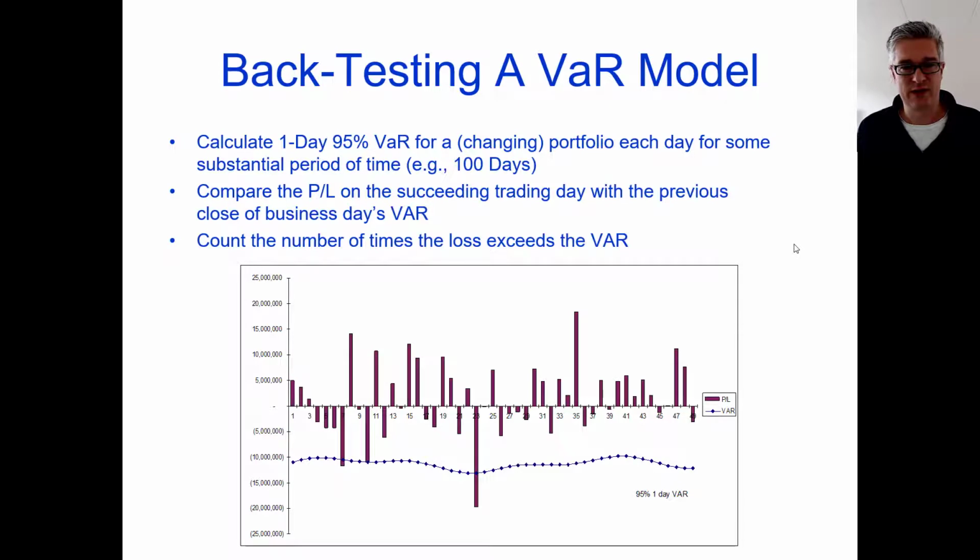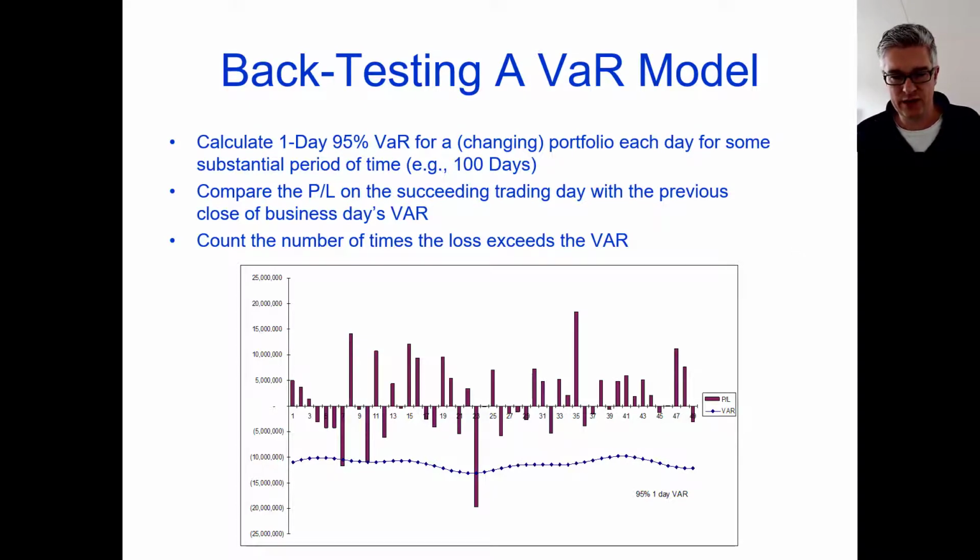To visualize that, suppose we have a certain value at risk. We see this number, that's the blue dotted line. This number changes over time because we lose money and gain money in our portfolio. So the value of the portfolio changes over time, which means that the value at risk also changes over time. Then we compare what actually happens in terms of gains and losses to the value at risk, and we can see how well the model does.